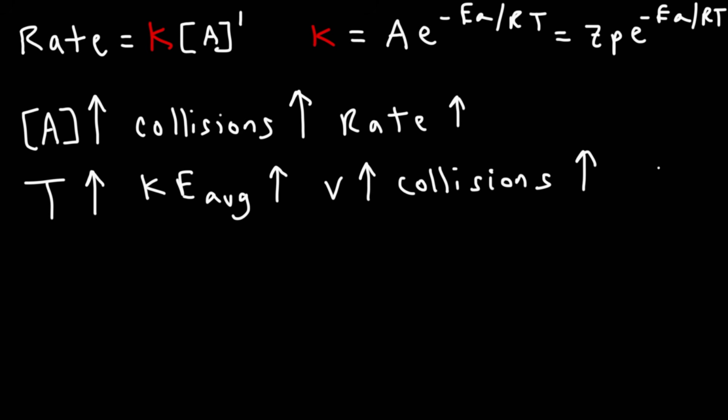And this too will increase the rate of the reaction. Now you can think about it another way too. In this formula, the temperature affects the rate constant K. Now the temperature is in the bottom of the fraction, and typically when you increase the denominator of a fraction, the value of the fraction goes down. However, notice that we have a negative exponent. And so because of that, when you increase the temperature, it has the effect of increasing K.